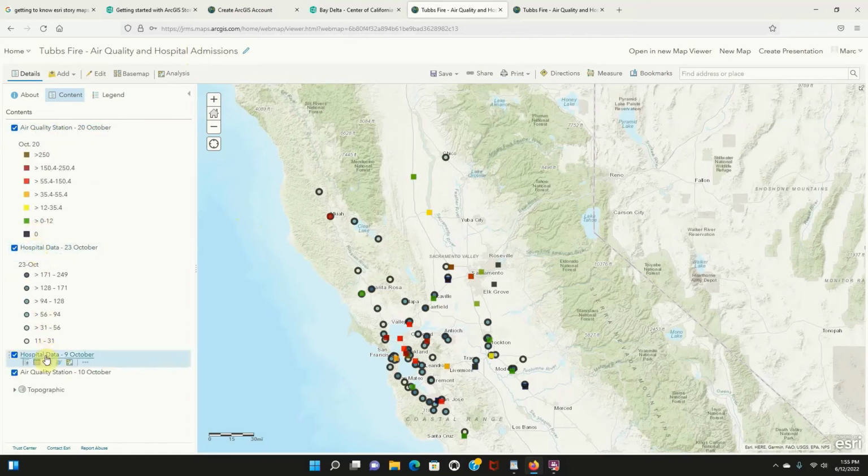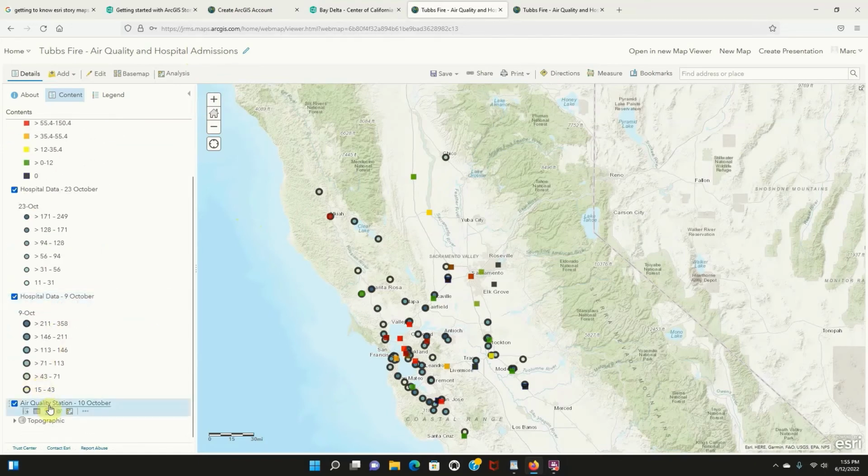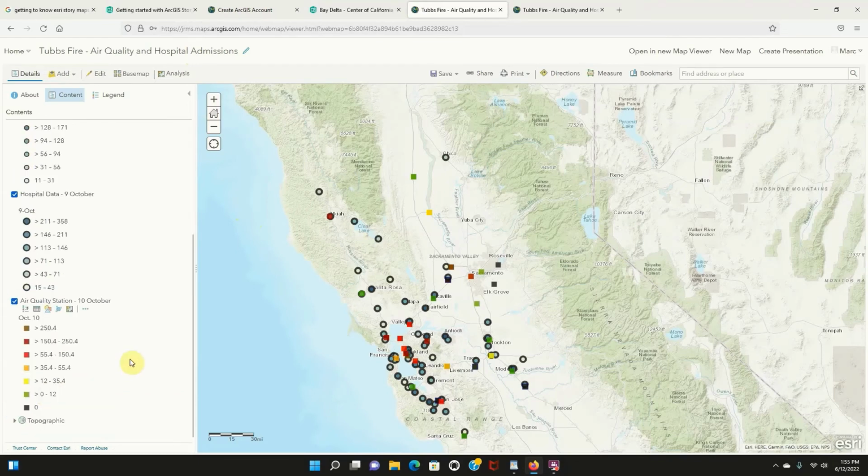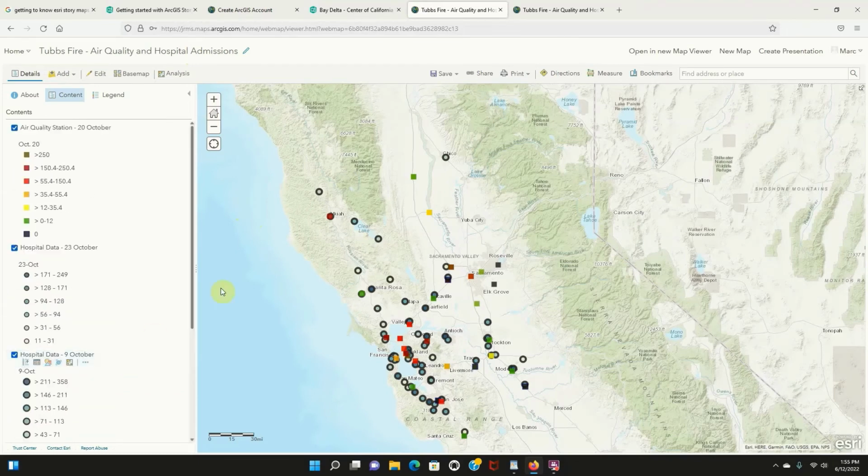And as you can see, as I click on the legend, we've got various dates of having the data.